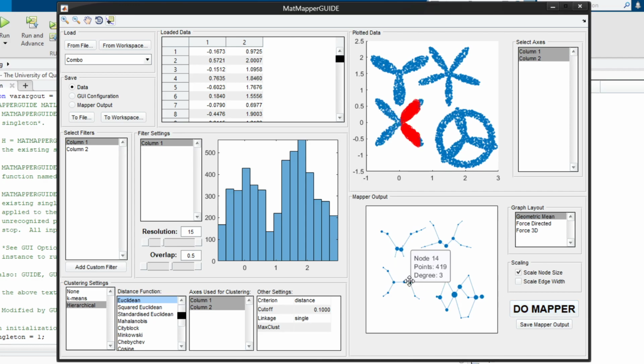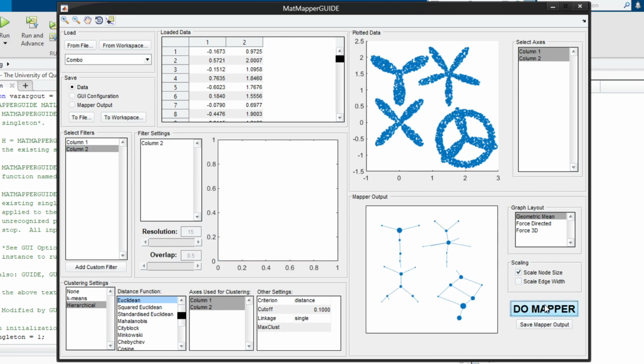And so you can see here, this is just another way to visualize everything. This particular example is sort of illustrating that this graph representation is representing up here where we've got 5 flares, but just because we're slicing vertically or going horizontally with our slicing, that flare is just being represented as a single node. Whereas if we select column 2 to filter along instead, we've got these 5 different branching bits. Or we can filter along both simultaneously.